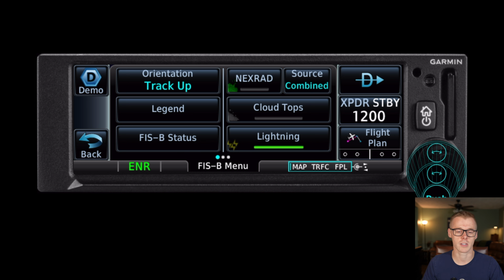And this is a good time to talk about, you can overlay a bunch of these different layers, but it gets very busy in a hurry. So I would suggest doing it sparingly. I highly recommend only having layers that are complementary to each other. So Lightning and NEXRAD is a great example. If you get to like SIGMETs, G-AIRMETs, and the METAR flags all thrown on at once, it's just a splash of color all over the screen and it gets too hard to decipher. So I just recommend that you use these layers sparingly.